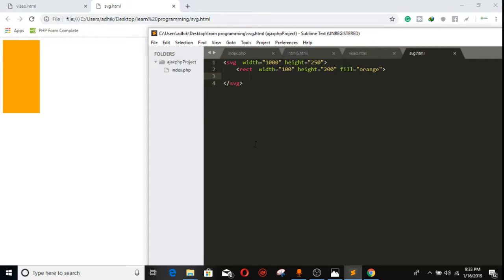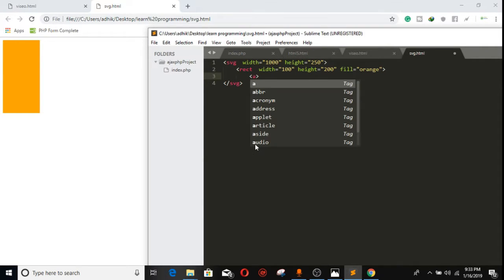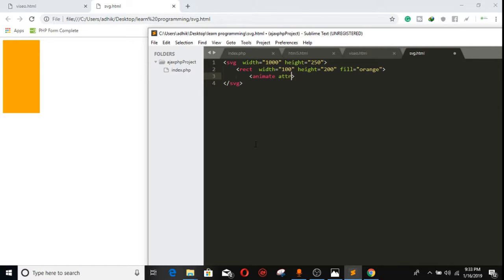So let's animate this rectangle. Okay, to animate this rectangle, we simply use the tag name animate, and attribute name. Attribute name is equal to x.